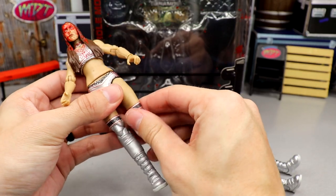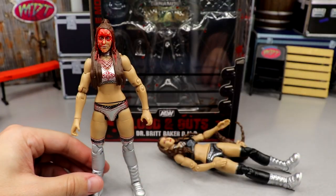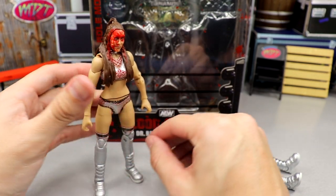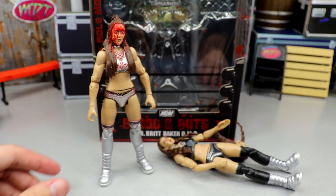I like it. I wish they would improve her leg mold. I feel like it's kind of lanky and hard to stand up sometimes. Her figures just don't feel the best in hand. They kind of feel a bit janky, but I do like Britt Baker a lot. I think she's kind of just the foundation of the women's division. I just hope that they can continue to improve her figures.